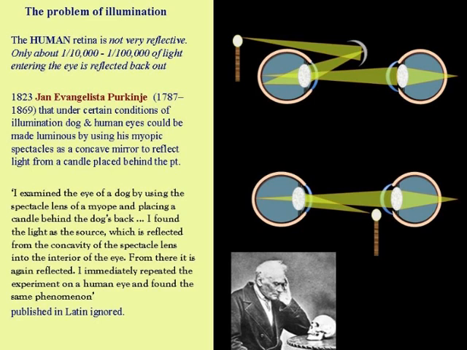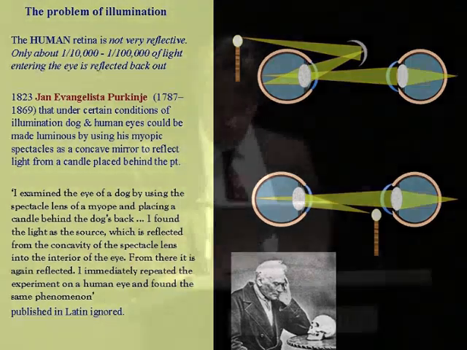That enabled him to see the reflex, but he couldn't see any detail. We see something similar when we take a picture with a camera and the flash is just very slightly off the centre. We see a red eye. You've got to have enough illumination because the human retina is not very reflective. It only sends out about 1/100,000th of the light it receives, whereas animals have a reflective coat behind them that sends it out like a mirror.